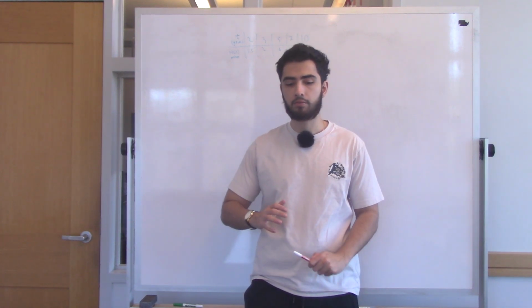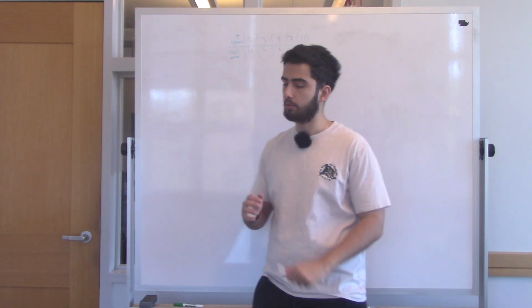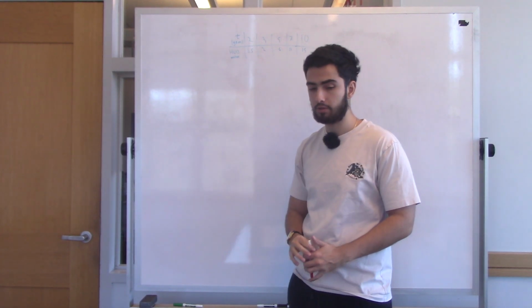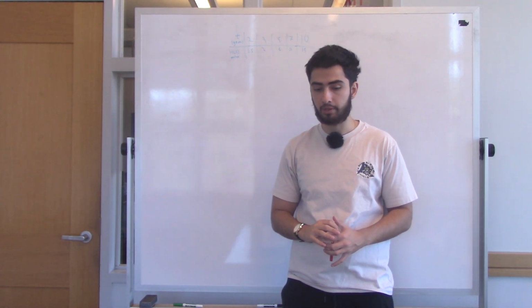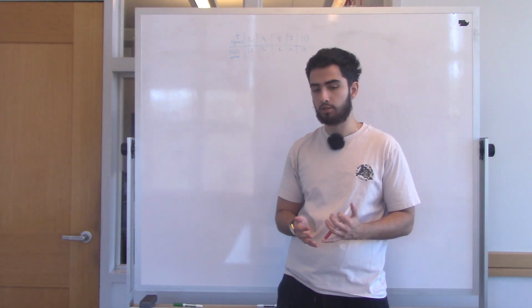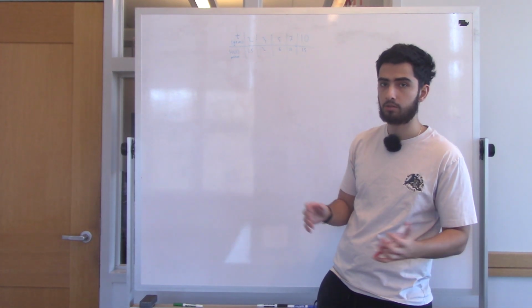Alright, now for this fourth FRQ, we're given a table that tells us the amount of time in years relative to the height a tree grows in meters. Sorry, the height of a tree in meters. Alright, and for part A, we're just asked to estimate h prime of 6 and then interpret what it means.